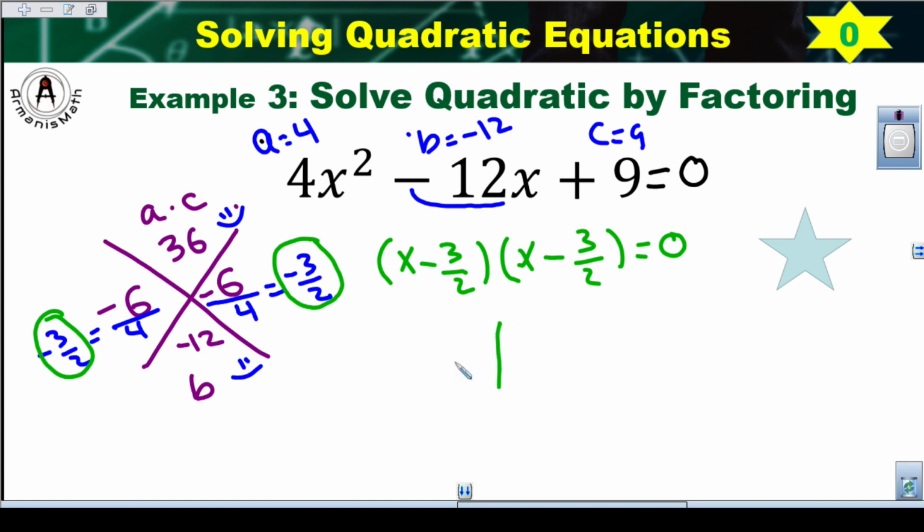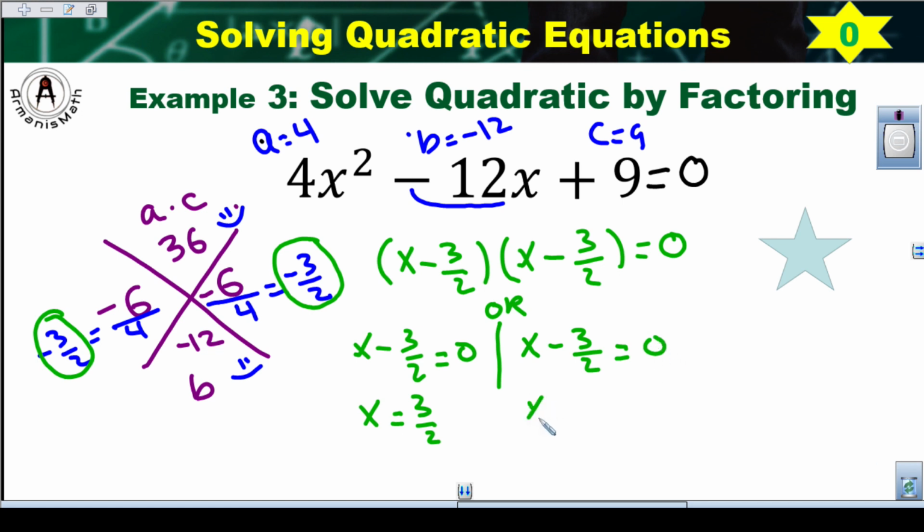Well, back to square one. You're going to say either this or that. So I'm going to say x minus 3 over 2 equals 0, which, if you actually do it, you'll end up with x equals 3 over 2. That's one solution. The other one is, believe it or not, the duplicate of that one, which means x equals 3 over 2. So the truth about being second degree is fulfilled here. Yes, it's a duplicate solution, but you still have two solutions.